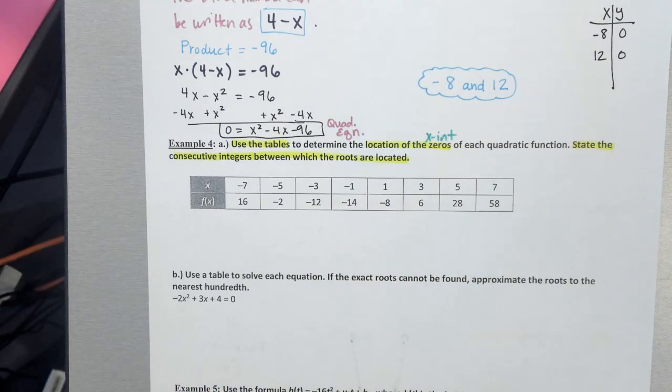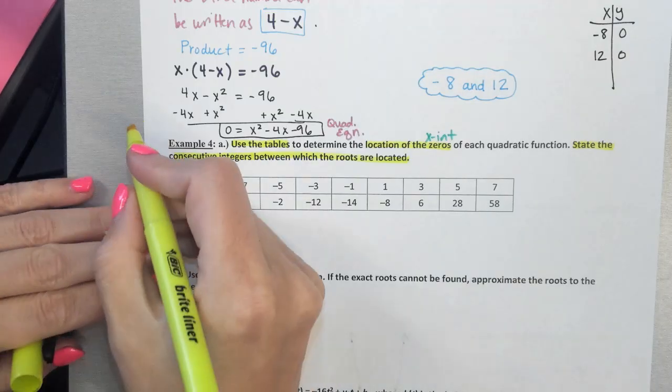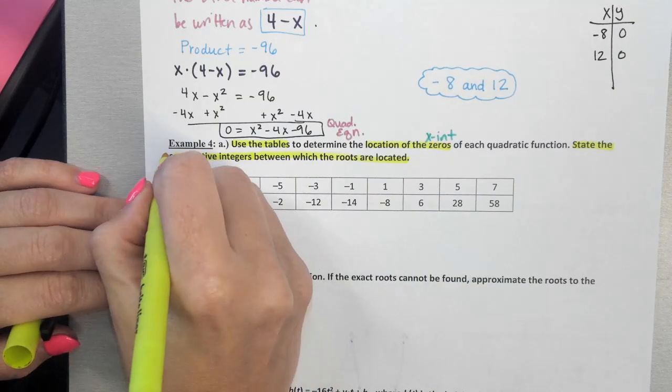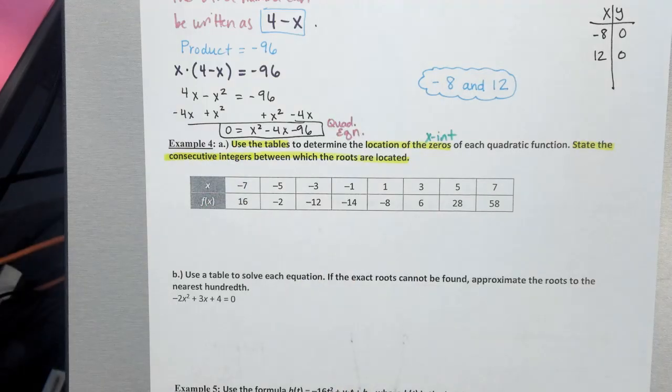If something is consecutive, what does that mean? Like sometimes you'll hear a team has consecutive wins. Do we know what that means? In a row, right? Like back to back. Okay, so consecutive numbers are going to be numbers that are right next to each other. So when you are trying to find where the x-intercepts are, what is happening is with your x-intercept, you're going to have a sign change.